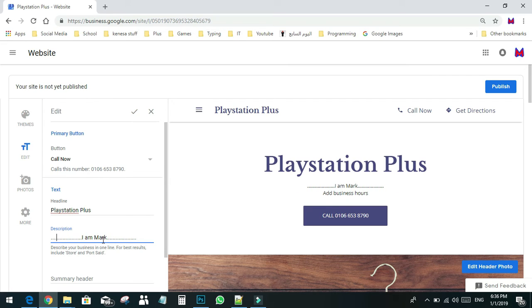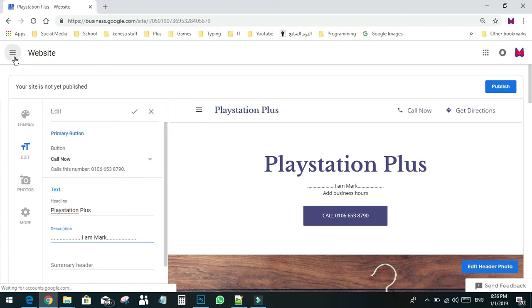So Mark here is in the middle. It looks cool. So after you finish all of the things you want, click publish, and it's now published, and you have created your first business website from Google without buying a domain from any site like I mentioned in a previous video, like domain.com or name.com or even hostgator.com.